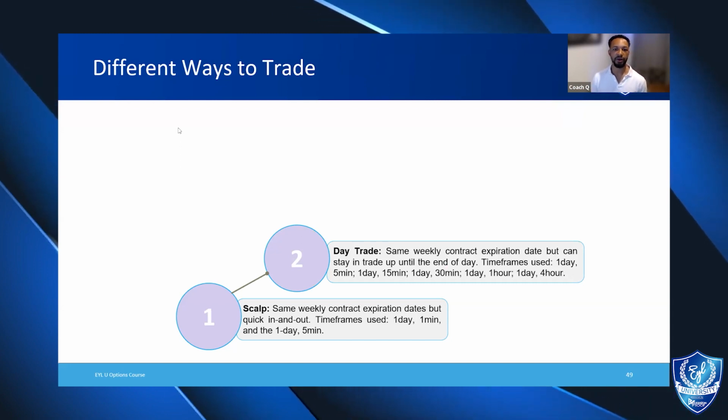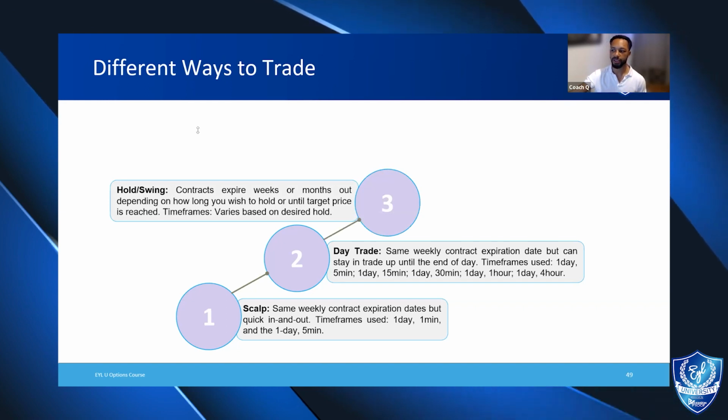So it could be a 5 minute, 15 minute, 30 minute, an hour, or 4 hour time frame. And where you're viewing the charts, we'll go into more depth as well. When we go into TradingView, you can actually see how to monitor and how that gets all set up.